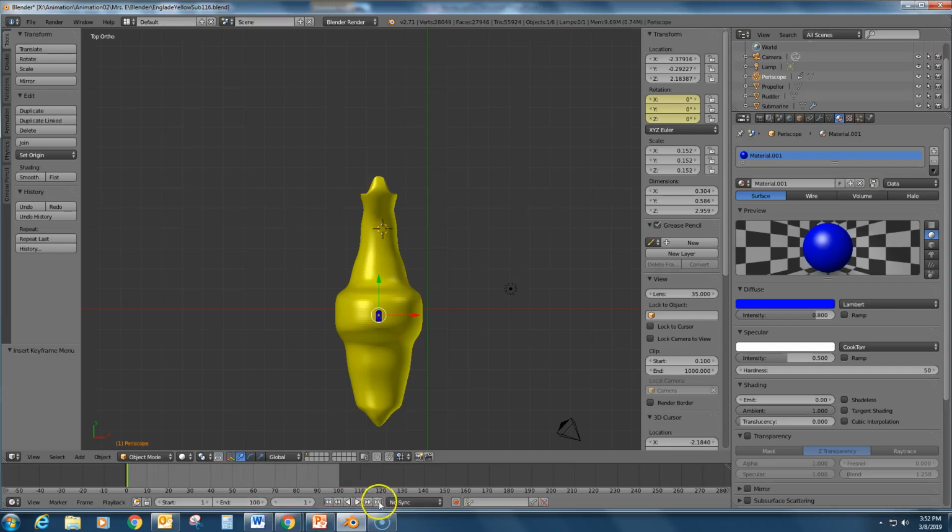The easiest way to do that is to hit these 2 double arrows down here with the line, and that will jump you automatically to the end. And then over here on our Z rotation we are going to change that to 3600 degrees. So between frame 1 and frame 100, this is going to turn 3600 degrees, essentially rotating in a full circle 10 times. To keep that keyframe, we need to hit insert, rotation again.